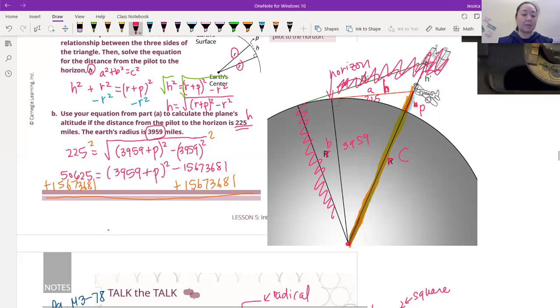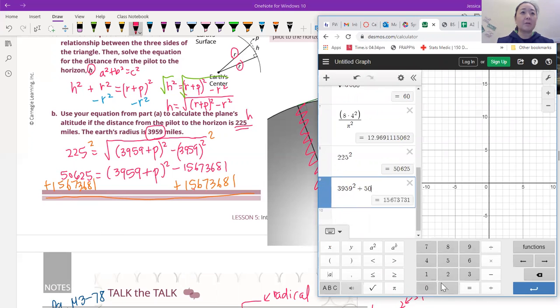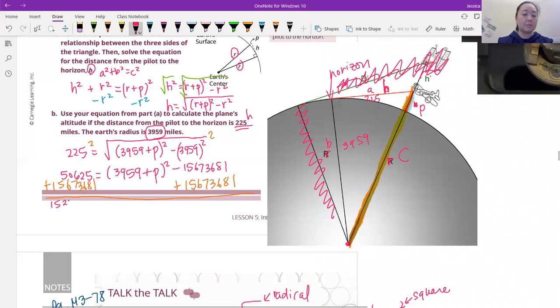And then what do we get? Okay, I'm going to need a little bit of help here. So I'm just going to add this and go plus 50625. There we go. And we get 15,724,306. Just to make sure, 724,306. Yep, there we go. And we got 3959 plus P, and then everything is squared like that. Not terrible. It's slowly getting a little bit smaller, right?